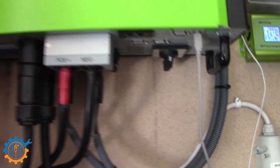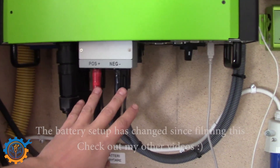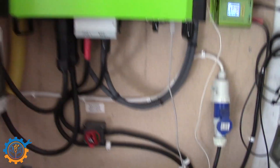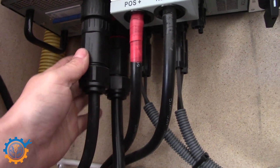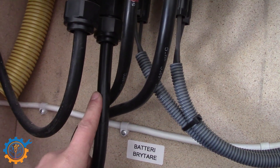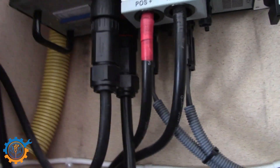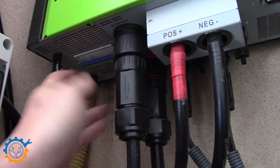This system also has a PV breaker built in, so the external one isn't strictly needed, but I added it as a secondary measure anyway. The system is connected to the battery with 50 square millimeter cables, with a master switch for the batteries. The power to this inverter is connected via two rather large three-phase connectors that can be switched between each other. The incoming is 10 square millimeter five-wire cable, and the outgoing is a 6 square millimeter cable. Of course there are fuses and breakers on the incoming AC as well.